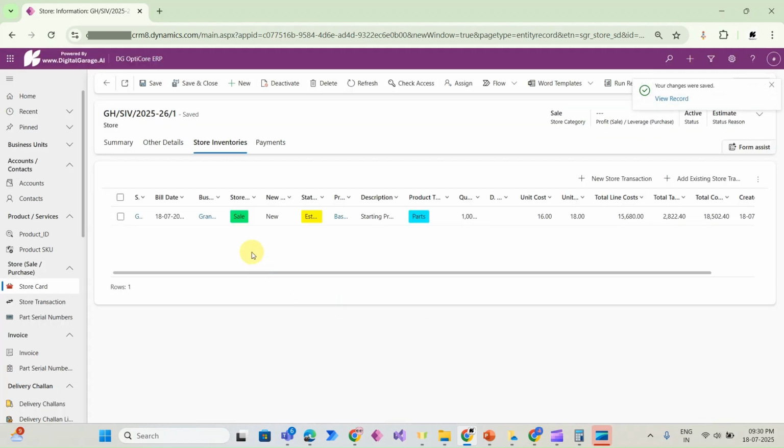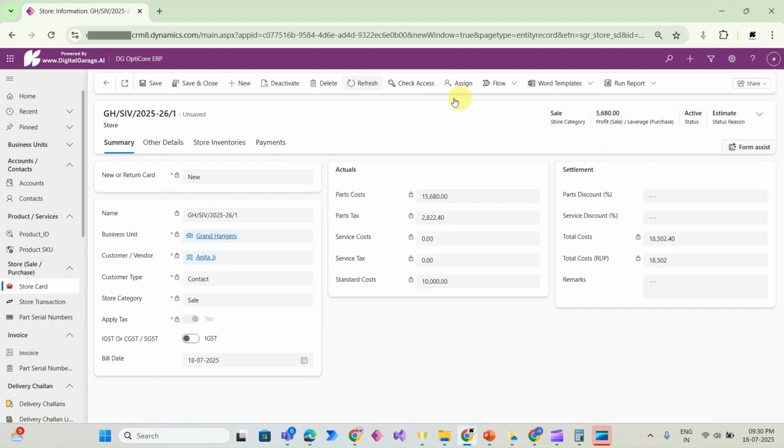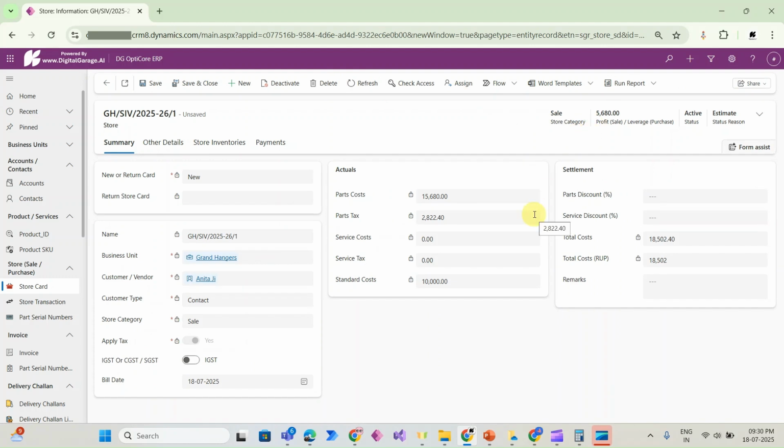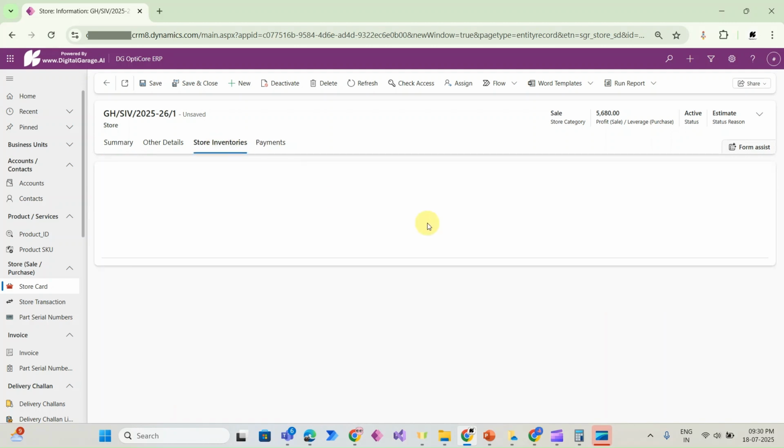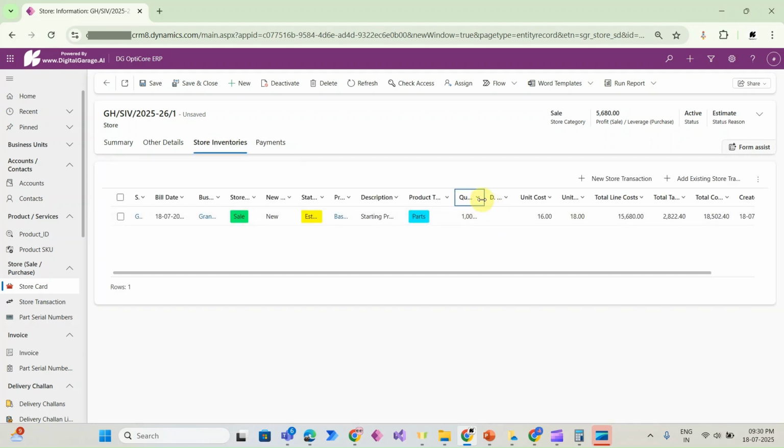By doing so, if you do a refresh now, it is showing you a couple of important things. One is the item cost of this part. When I say item cost, it means the total line item cost. So this is 16 rupees per item, and you also gave a 2% discount. So 16 minus 2%, whatever be the case, and 50,680 is the line item cost.